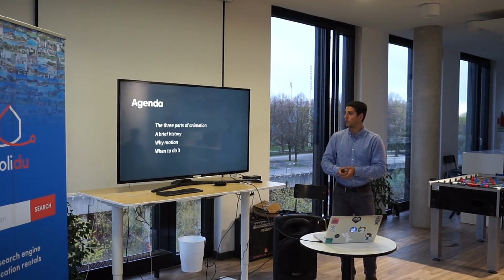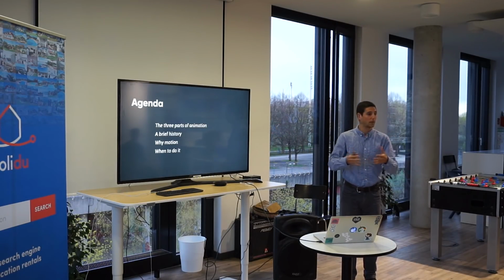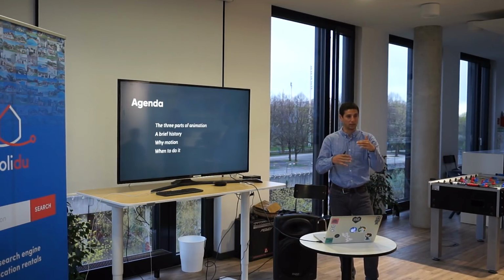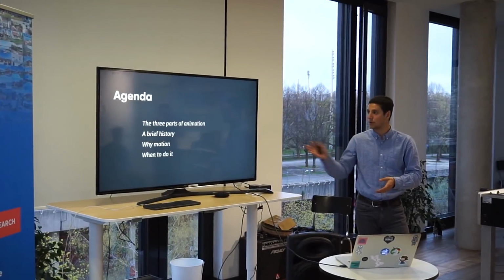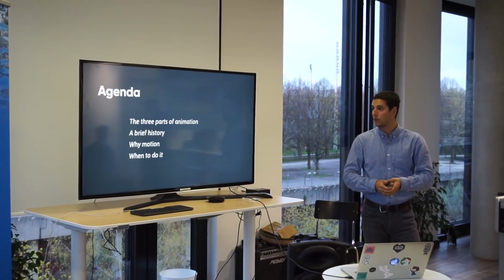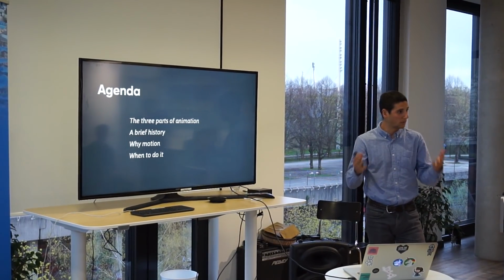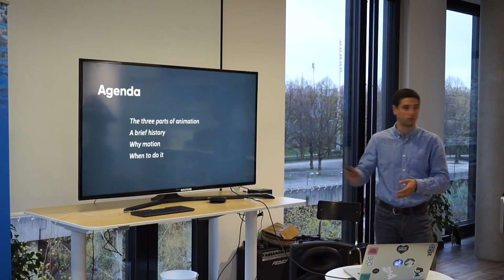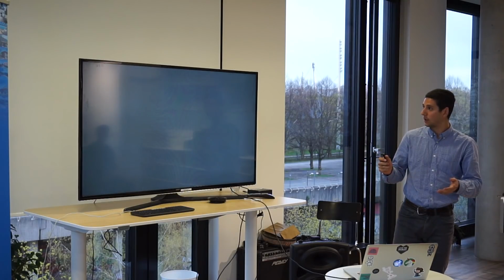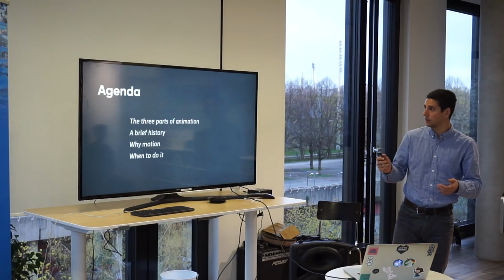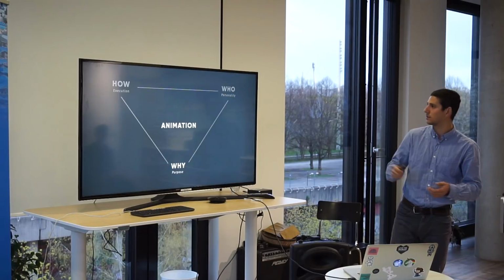So the first part will be the 3 parts about animation. We'll dissect it and show a little bit what we think is included here. Then we'll go through a brief history. We'll talk then about why emotion is relevant, and then we'll go to when to do it and conclude with that.